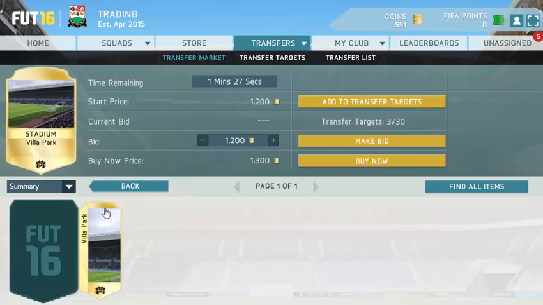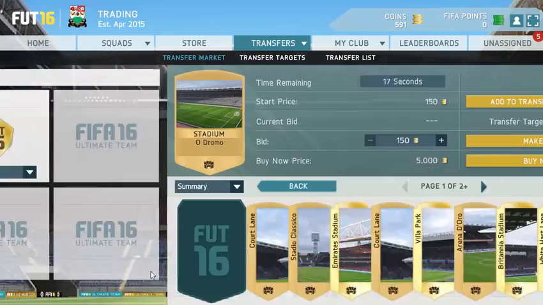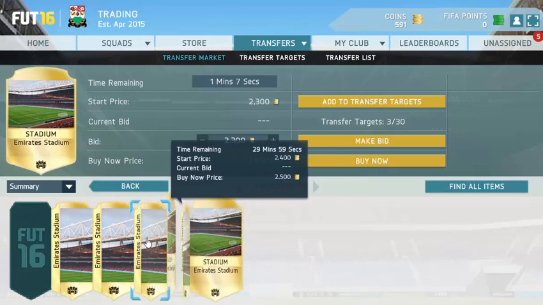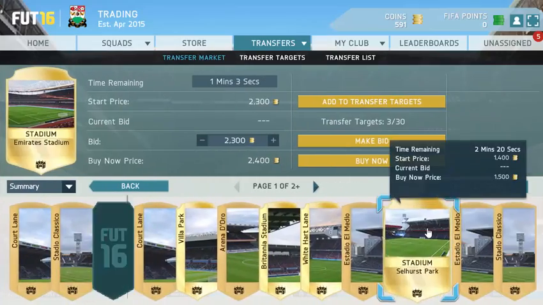Let's have a look at Villa Park as well. They have 2 cards on the market, 1.3 and 1.7. This method there is actually better than I thought as well. So yeah, this method does indeed work really well, and you can find yourself some great buy nows. 2.4k right there, 5,000 coins. So yeah, there are just a lot of great players to find with this method right here.